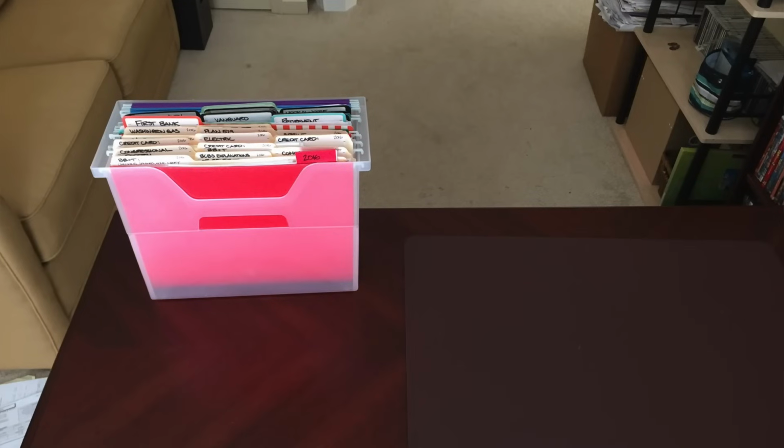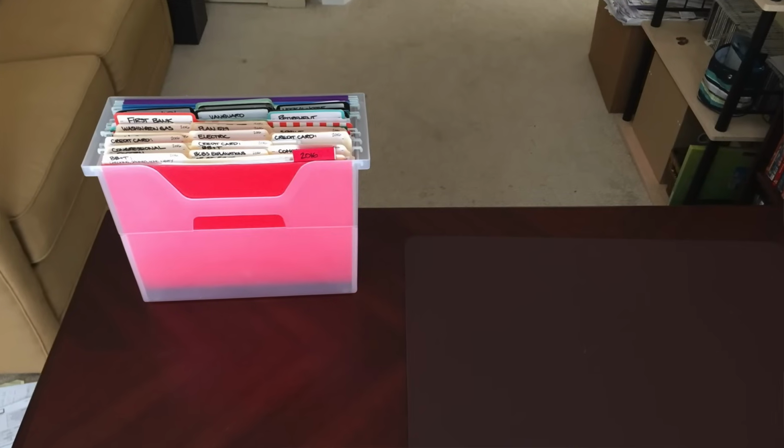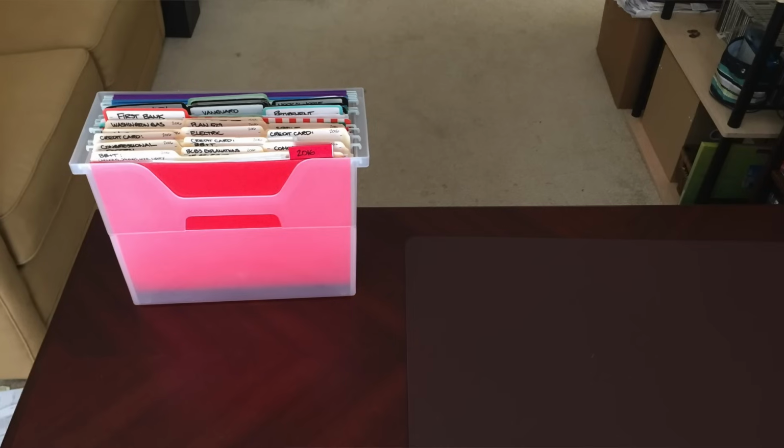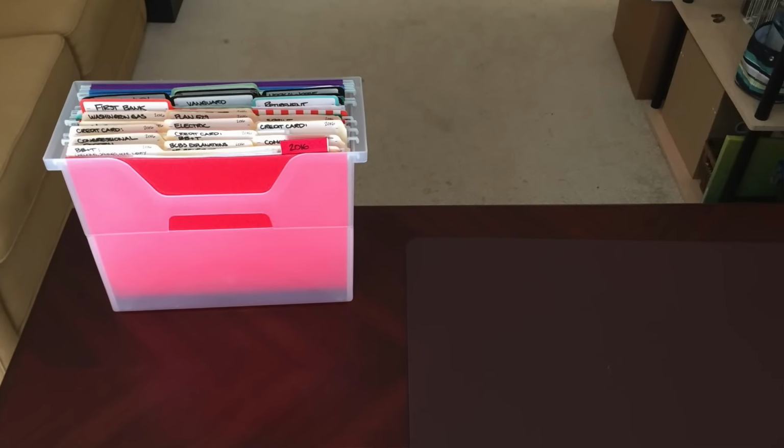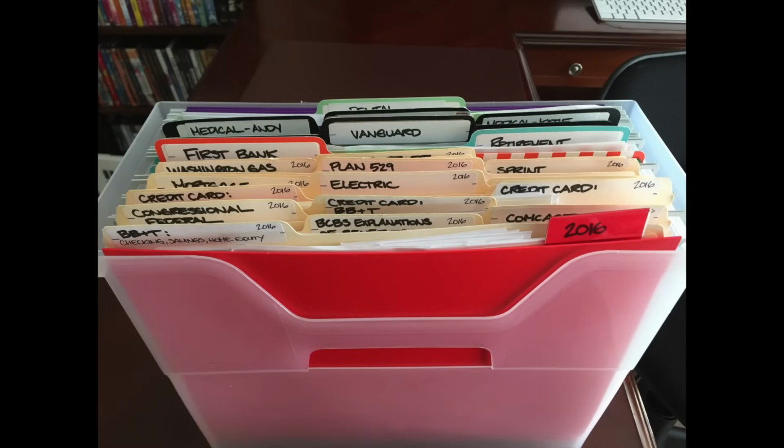Here is the box, and we were very specific in creating categories born out of what was landing on her desk, which in her case were statements. So it's fun that this is dating me here. This is a system I created in 2016. So we're taking a closer look now. And this tells us exactly the type of documents that were the piled up problem on her desk, because now we have meticulously separated those out here, right?